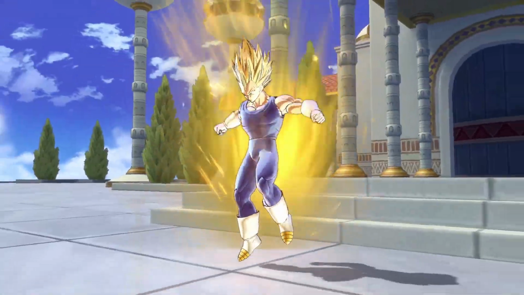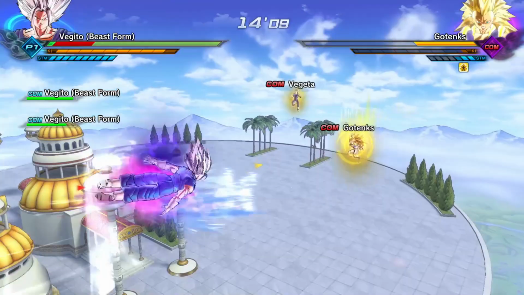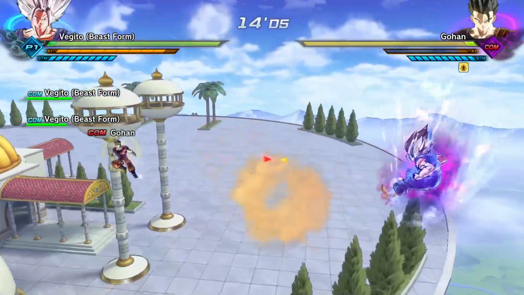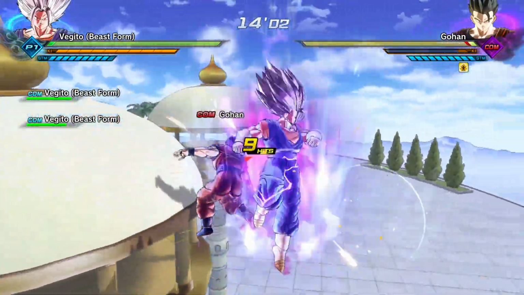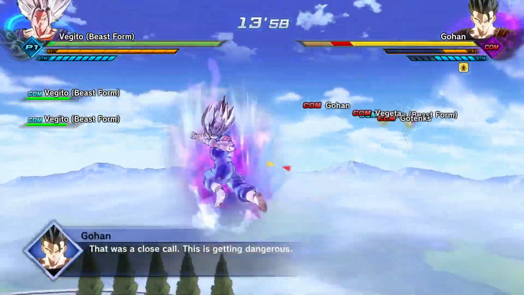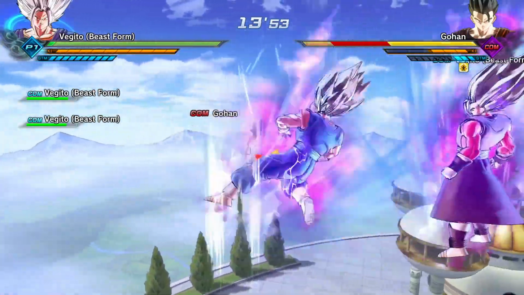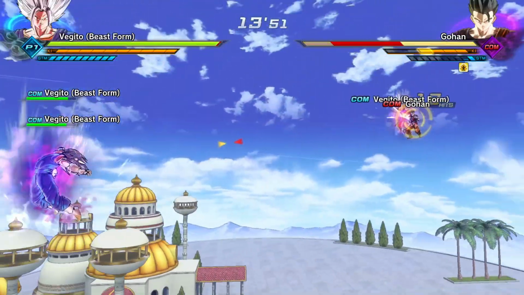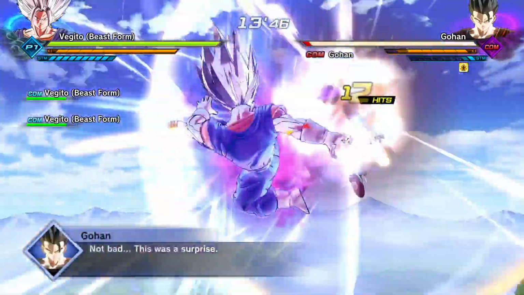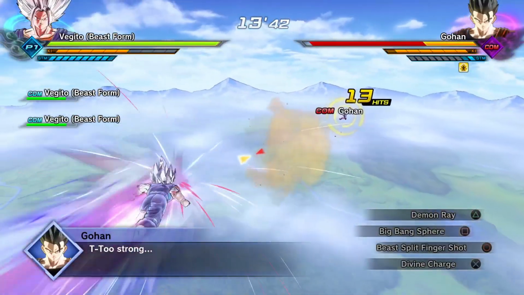My Gohan trying to jump. Alright, well, if you want to jump so bad. Since Gohan wants to jump so bad. This is getting dangerous. Gohan, you're not built for this. You're not built for this, my boy. You're not built for this. Surprise. Yeah, I missed. Ooh, okay, good. Good pickup, strong Vegito.